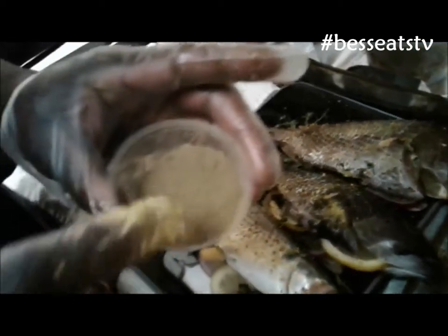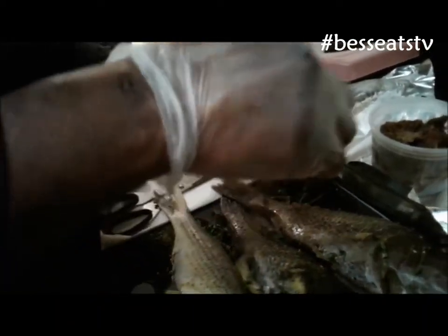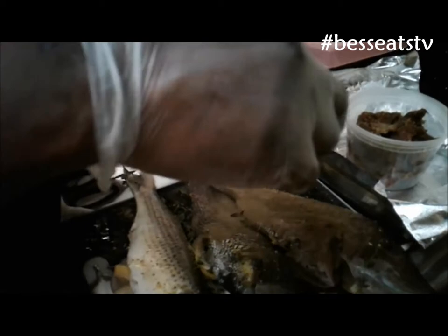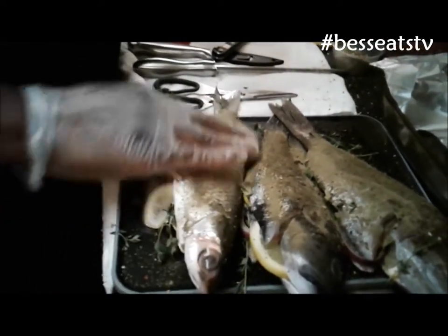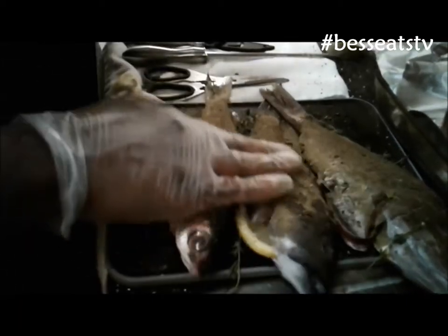This right here is marjoram. Marjoram, okay? Look it up. It's a different flair, and it brings out the best in everything. It's an Indian-type flavor, Indian-type cuisine. They use this in almost everything. So, this is just a marinade. I'm just liberally spreading it over it.